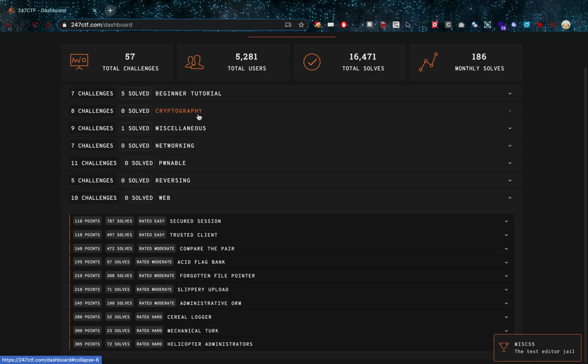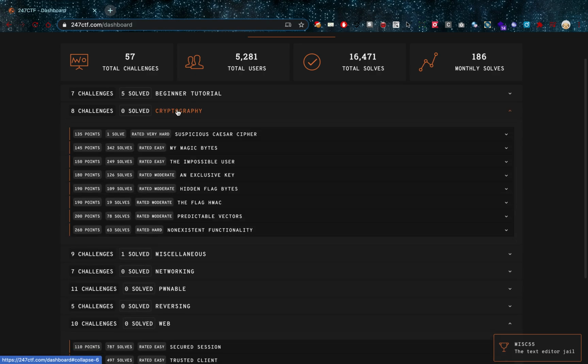It doesn't have to be a skill related to bug bounties per se. It can be a skill related to anything, like, for example, the cryptography challenges here. They are not going to be very useful when you do bug bounties on first sight, you may think. But when you dive really, really deep into bug bounties, you'll come across some programs which actually encrypt their data and encrypt their parameters. So when you send a request, it's going to be encrypted. And it helps if you know how to decrypt things, especially if you have all of these challenges that are aimed at decrypting stuff, like the flag HMAC here, for example, on 24/7 CTF.